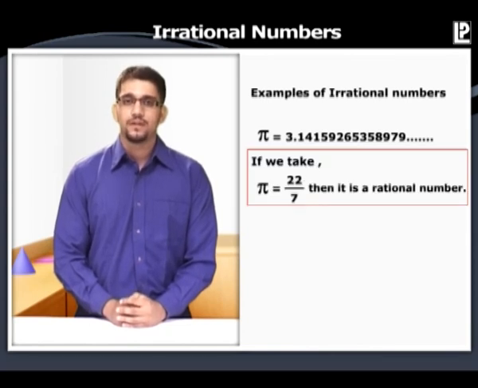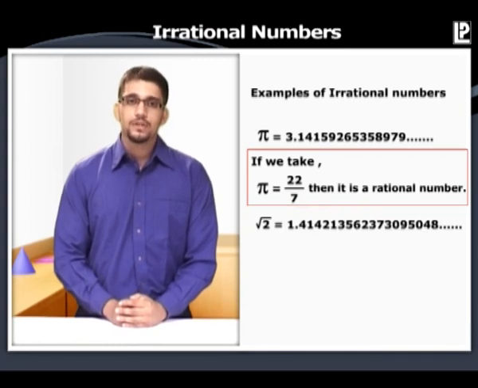Another example of an irrational number is root 2. Have you tried finding the value of root 2 on a calculator? You will definitely know that it's not a simple fraction, especially when you get a value which is 1.414213562337 etc. Our aim today is to represent irrational numbers on a number line.